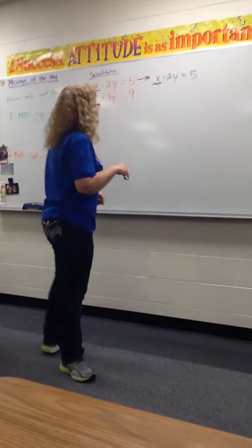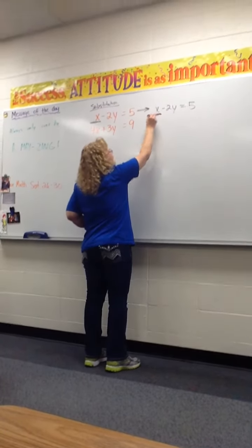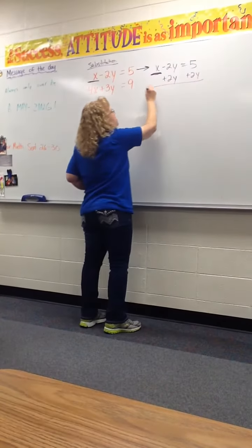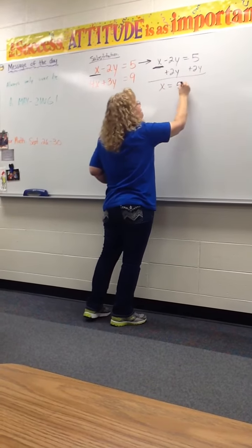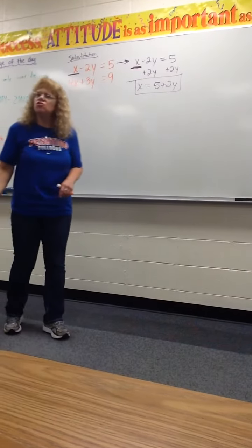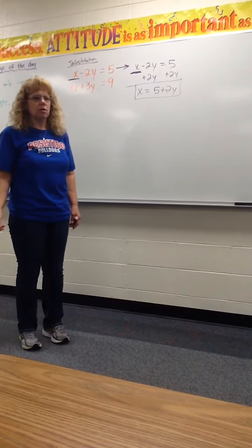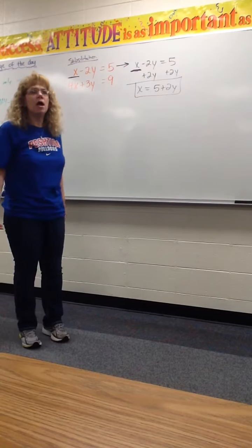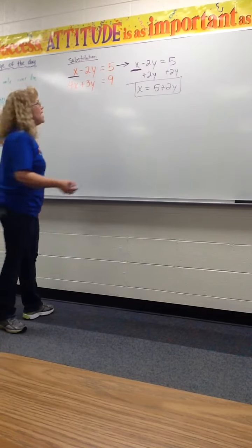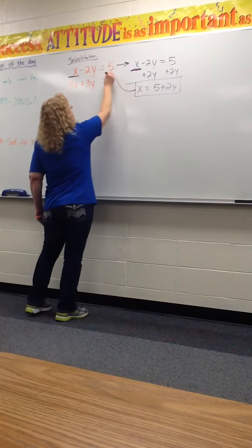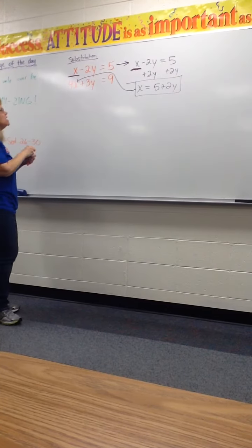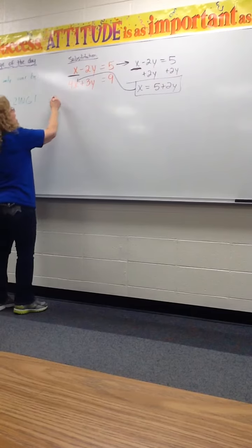Oh, good. I want to get this variable by itself, which means this one, all I have to do is get rid of the 2y, and I'm good. So x equals 5 plus 2y, right? If I'm using substitution, what am I going to do with that value? Substitute it. Plug it in. Where? Plug it in where? Yeah. Say it. In the x. For which equation? The second one. The one that I didn't use already. So I'm going to take this, and I'm going to plug it in for x in the other equation that I did not use.